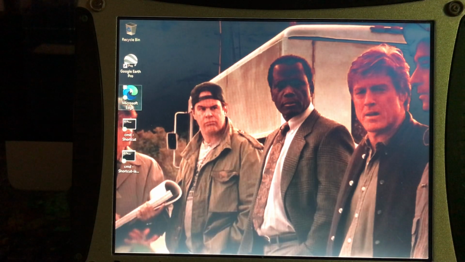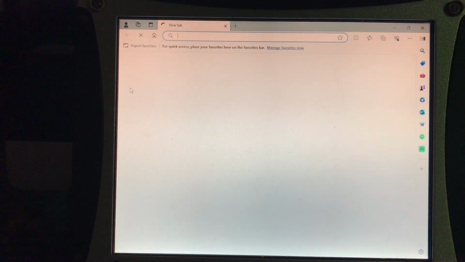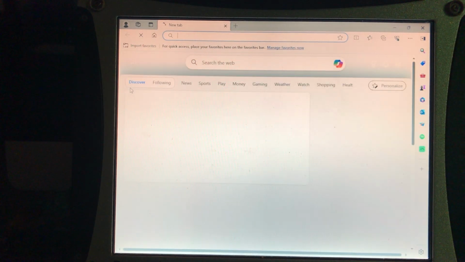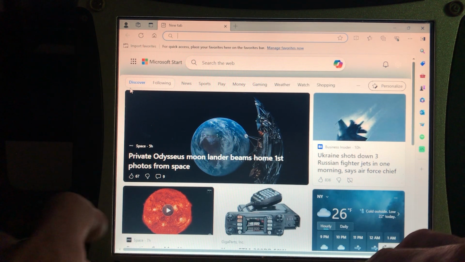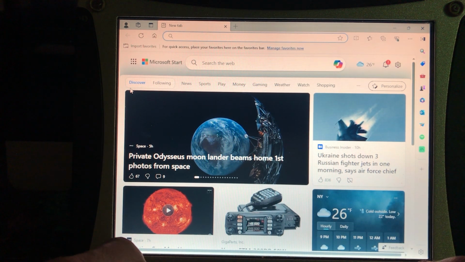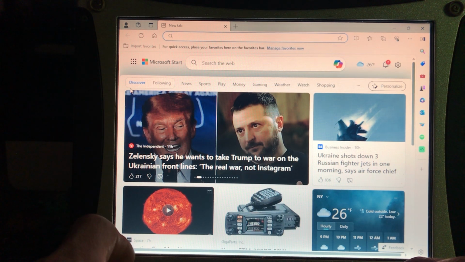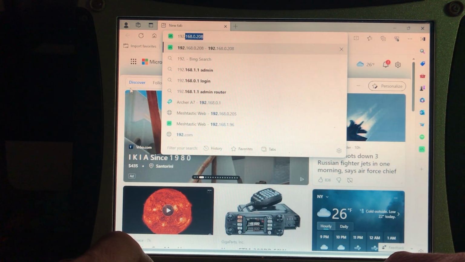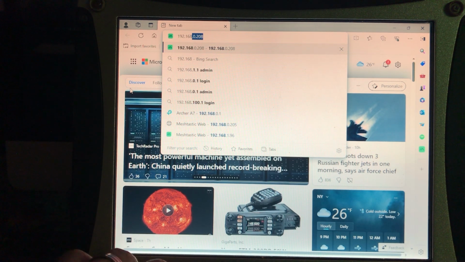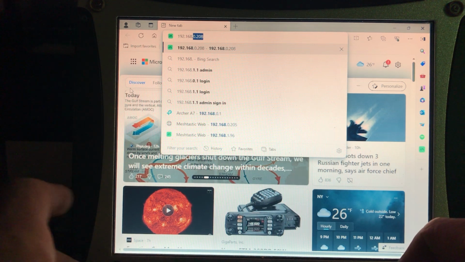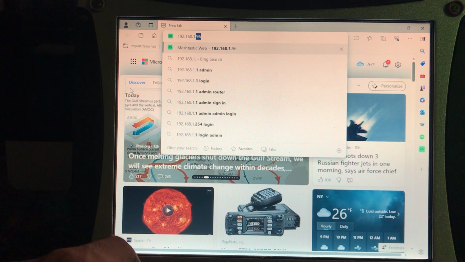In this case, I have Microsoft Edge on my Windows 10 computer, and I'm going to go to the IP address of my device. I already know what it is, since I have a screen on mine. So here's mine. My IP address is 192.168. Is it actually going to come up? No. That would be handy, huh? .1.96. Okay, that came up.